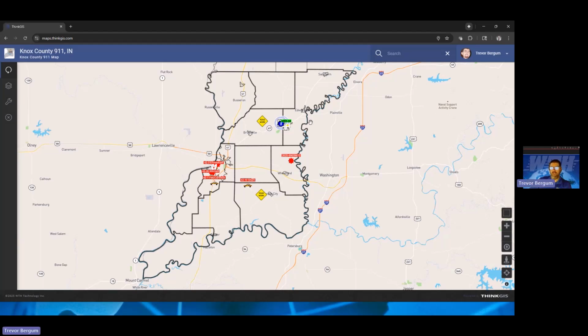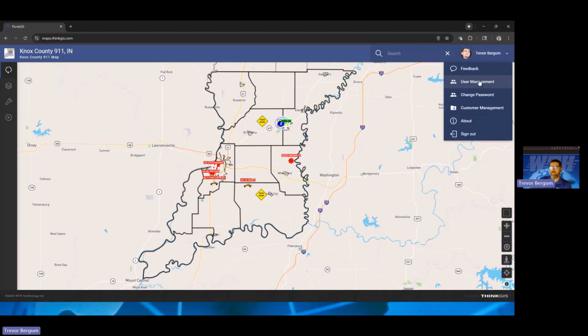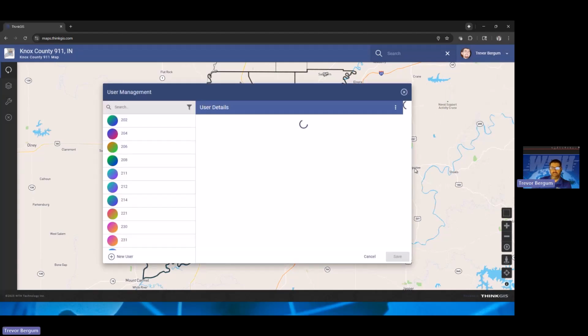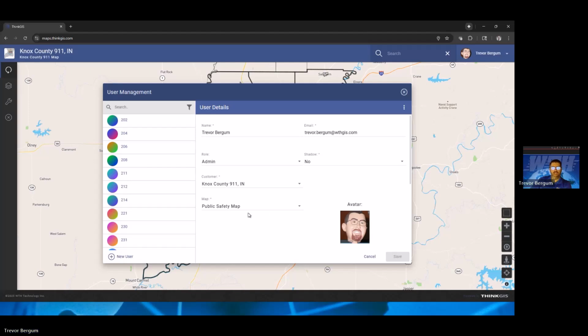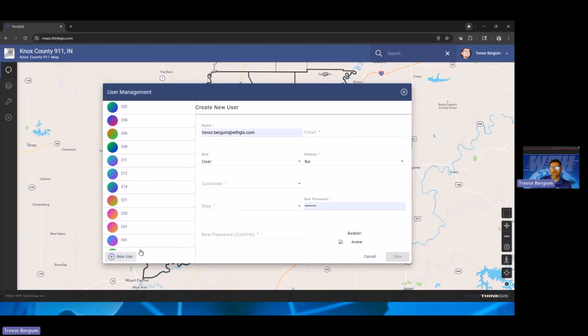Next, I'm going to go a little bit over the admin portion of the data. So like I said, I have a little bit extra permissions out here, but when you log in and go to the admin page, each customer will be assigned an admin user, and they'll see something similar to this where they can see the list of users on their left side, and then their information, and then on the lower left, they can choose add a new user. And click on that. It allows them to put in a username, password, and assign what map they have permission to. A lot of this is restricted to your jurisdiction.